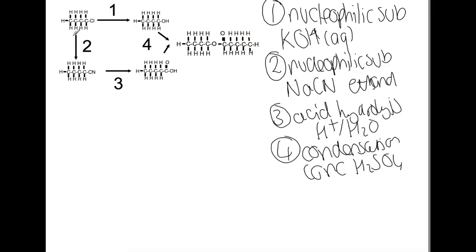For both step one and two you would have an SN2 mechanism. You have a primary haloalkane here and you're substituting the halogen for either the OH or the CN. So I'm just going to show one of the mechanisms. So I'll do the one for making the alcohol. So it's best to draw this with your carbon in a tetrahedral arrangement with the halogen off to the side. And just join together all the other in the chain as a group like this.